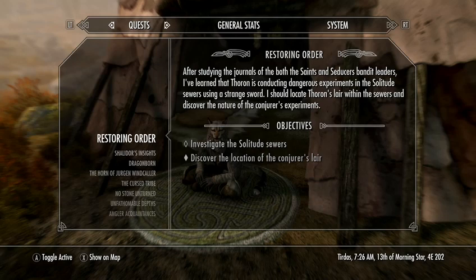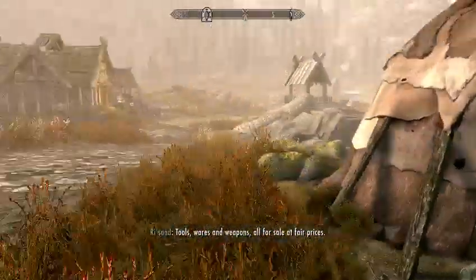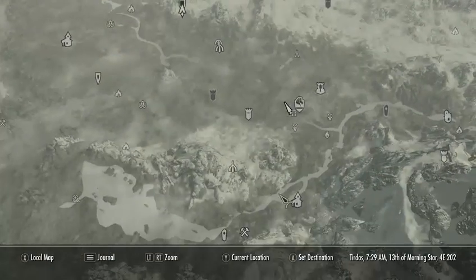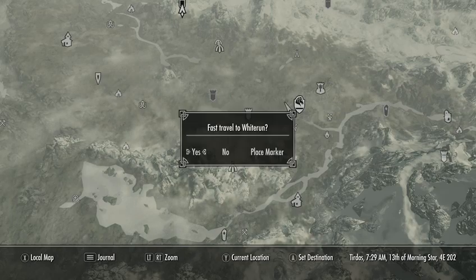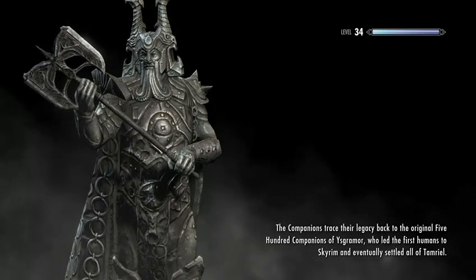Okay. Restoring order. After discovering that, I learned that conducting dangerous experiments using a strange sword, okay? Does he have on him like steel heirs and weapons? Yes, all for sale at fair prices. My toes are numb from the cold. Well, anyway, before I go over there, let's. Wait a minute. I'm practically in Whiterun right now. Whatever.